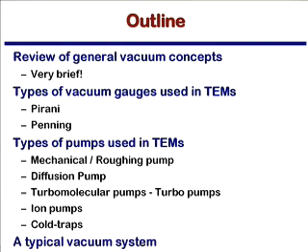Again, we have to have everything in vacuum, because if we have too much gas in the microscope, then what happens is the electrons can't make it down through the microscope and hit your sample, right? They'll scatter off of the gaseous atoms that are there. And so generally the idea is to use a relatively high level of vacuum, something around 10 to the minus 7. That allows you to have no extra scattering from gas. It also keeps the samples clean.